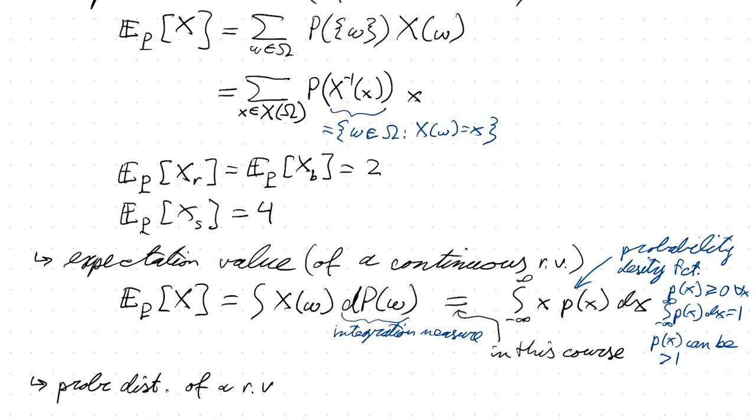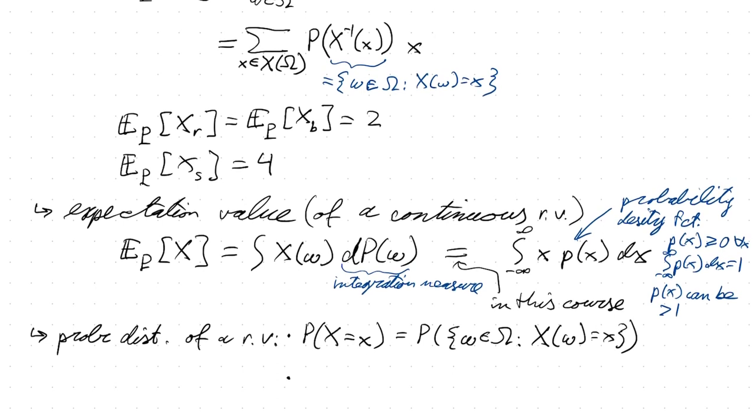I will introduce two notations here. One will be the probability of X equals some lowercase x. I will always denote with lowercase the values of a random variable and with uppercase the actual random variables. And that is just the probability of the event that includes all samples from the sample space where the random variable takes that value, as you would probably expect. And then, importantly, another shortcut that will be used a lot: if you just write p of X, and this is also standard notation in the literature, what you mean is the function that maps this little x to this value on the right-hand side.